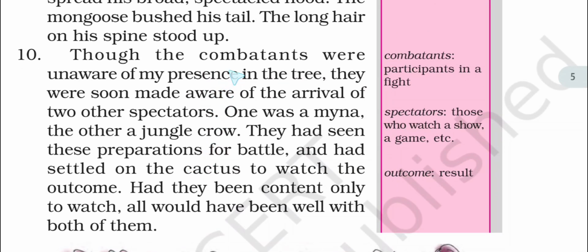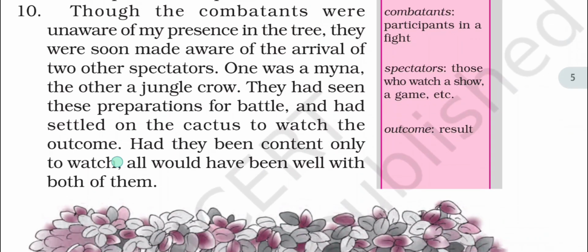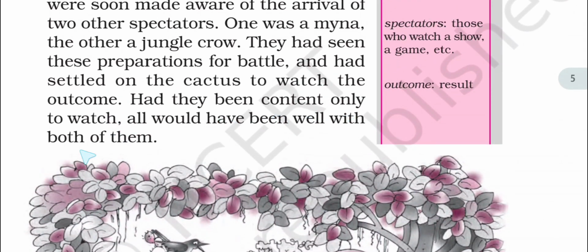Though the combatants were unaware of my presence in the tree, they were soon made aware of the arrival of two other spectators. One was a myna, the other a jungle crow. They had seen these preparations for battle and had settled on the cactus to watch the outcome. Had they been content only to watch, all would have been well with both of them.